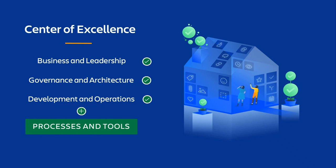And so if we see our center of excellence, it had a business leadership team, enterprise architecture, our change approval board, development operations, but the missing piece was process and tools. Even though we had processes and tools, they did not support each other. They were actually hassles, I should say; we used to spend more time trying to get information out of them. But now, adding process and tools as part of a COE, where we decide what tools to use because we define the process as part of the COE, we have the flexibility to pick our own tools and set them up as per our needs. So now, with all these changes, we are able to get accurate information, achieve complete traceability end to end, and also improve quality at the same time.